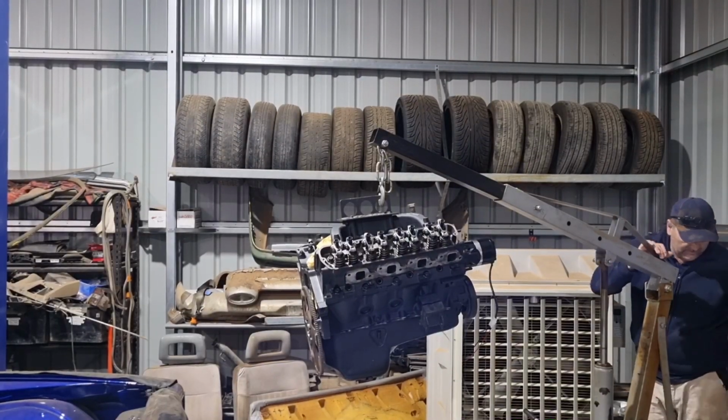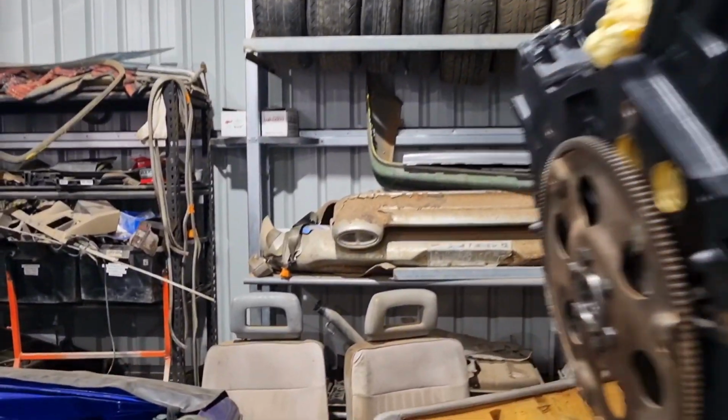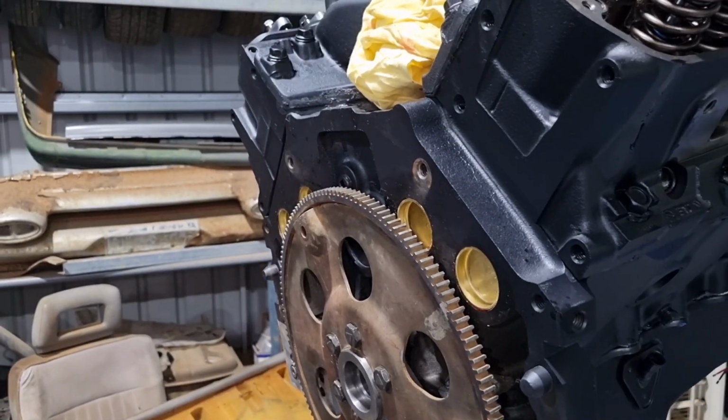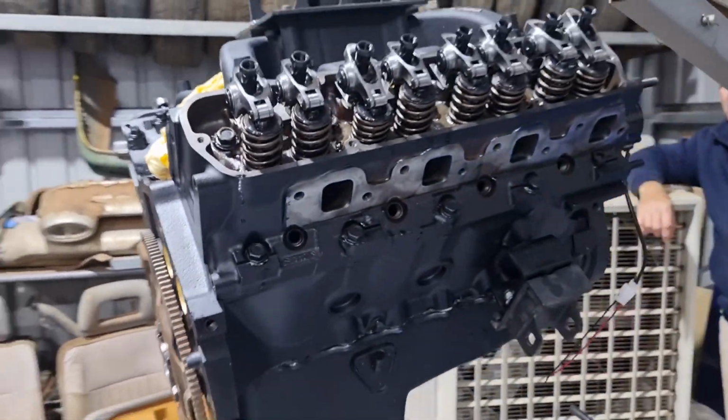Rightio. Oh, I better show you. Got all the Welsh plugs in. They're all in there. Got the flex plate on it. Just got the standard flex plate on it for now. It'll do. We're going to whack her in. See how we go.